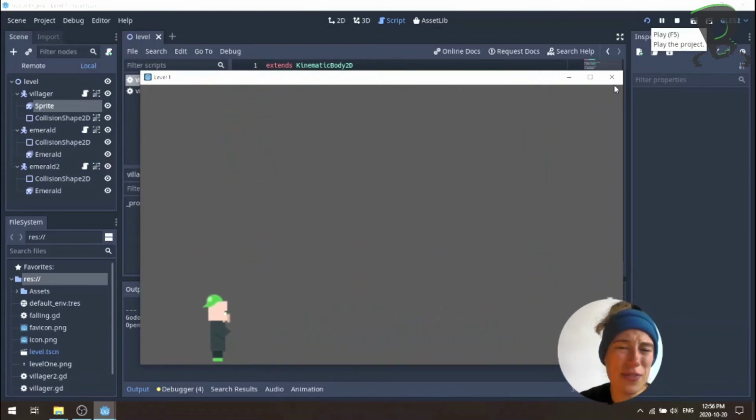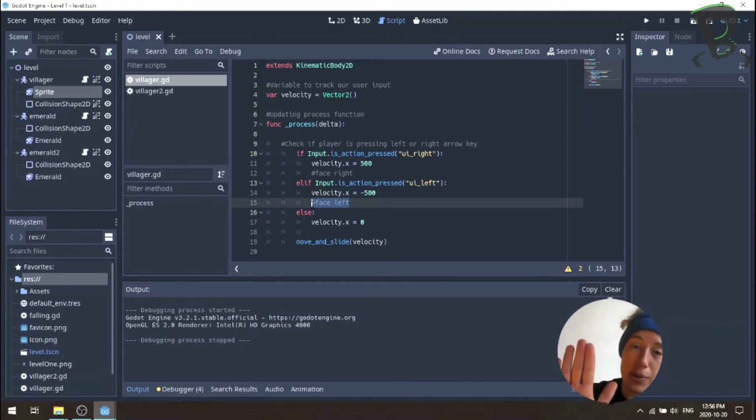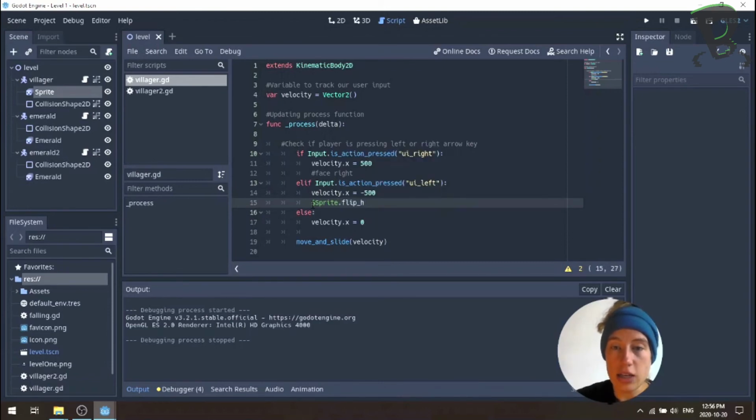However, it doesn't face the direction it's going, and I kind of want it to do that. So what I'm going to do is I need to call out that sprite, that SVG image that we uploaded, and I need to flip it horizontally. So I'm going to say $Sprite.flip_h, H for horizontal, equals true.